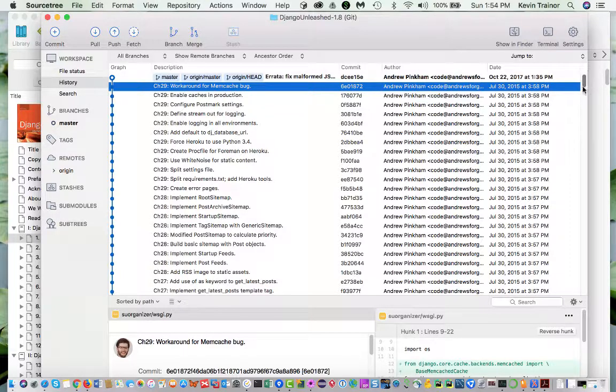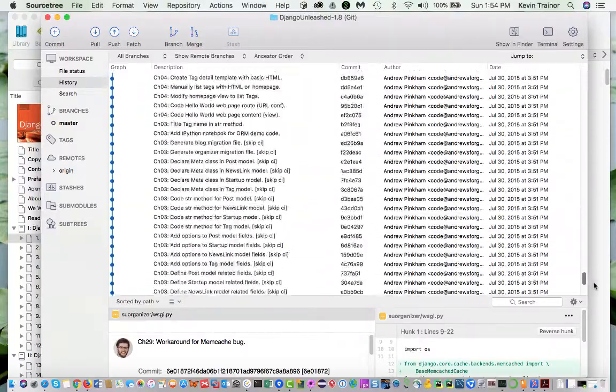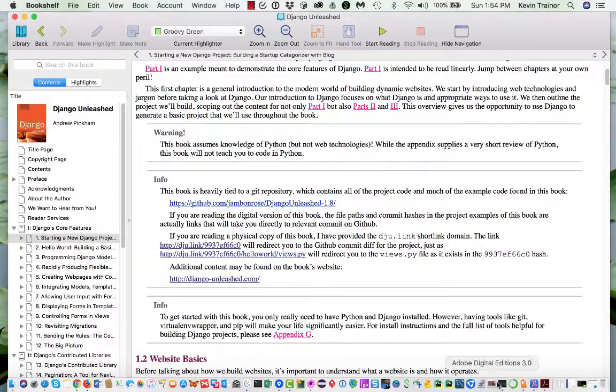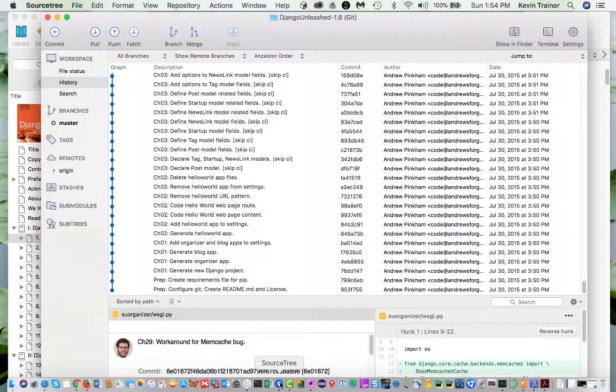So what we're going to do is position this repository to just where we are in the book. That's going to allow us, whenever we want, to copy code from the folder that is the repository on our local machine into the PyCharm project that we're using.